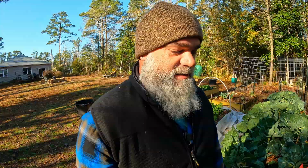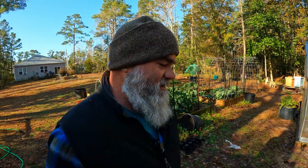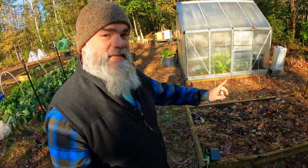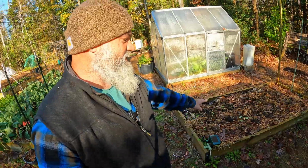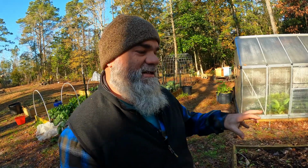We get it when we clean out our chicken coop. And I thought I wasn't going to have enough, and I had way more than I needed. So I put it on that bed, and then I emptied out my rutabaga bed. It wasn't doing great. I had a little bit of a fertilizer mishap learning how to use this new injection system that I've got. So we got too much nitrogen, so the roots didn't get plump, they got long. So we just kind of axed it.